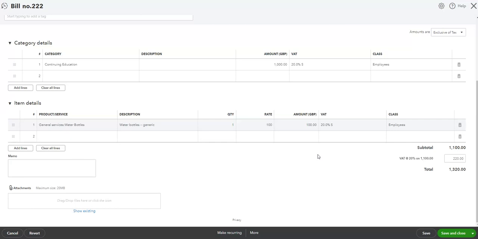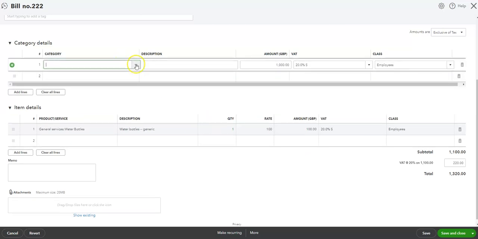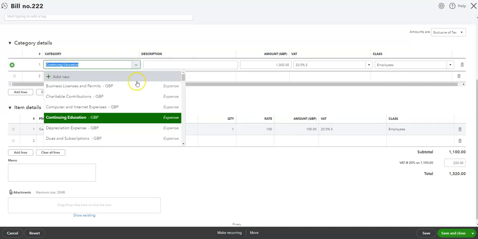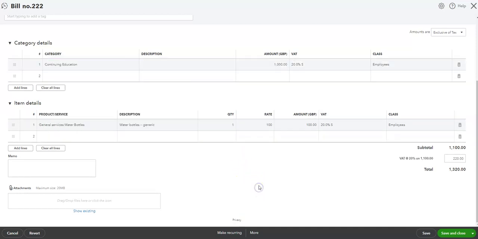Otherwise, all you have to do is choose the category and say whether it is expense or income. That will be absolutely fine. For example, if you know it is an expense, you just make a category and say the category is expense. That's it. So that's how we can create the bill.